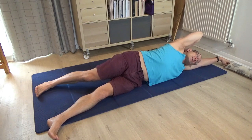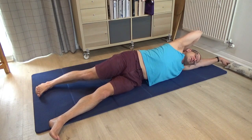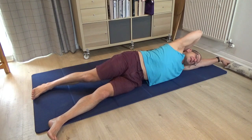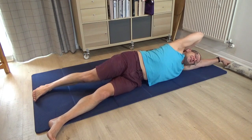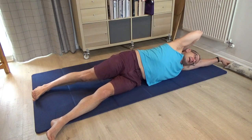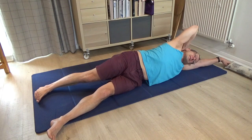And then bring your attention to your right leg, the one that's behind you, and begin to lengthen that leg down and away from you. So you try and keep the leg long. When I was teaching this in class this week, a couple of people were simply bending and straightening the leg to lengthen it. So please, if you notice yourself doing that, just try to keep the leg long as you reach it away and then let it come back. So just nice, easy breathing, reaching the leg long and releasing.